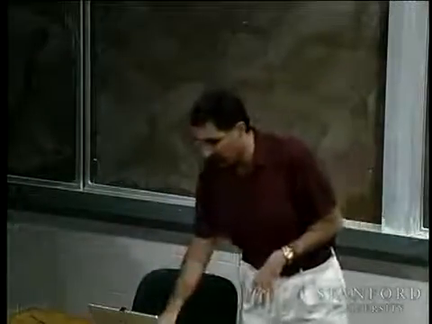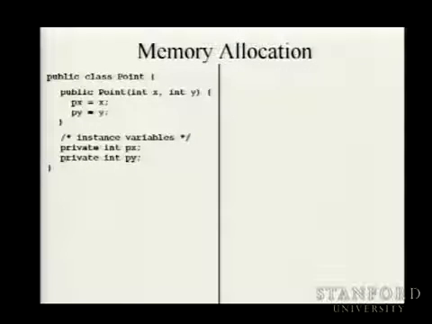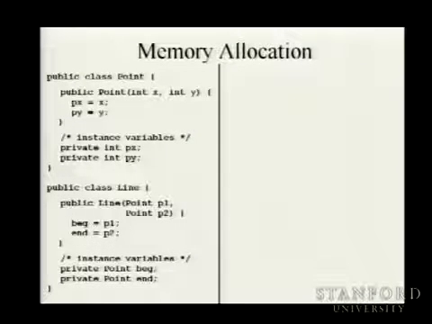Let's do another one real quickly, okay? So another memory allocation example, here's again our point, the same point that you just saw, except I've left off the move method. And now I'm going to create something called a line. And a line has 2 points associated with it. So when I create a line, I pass its constructor 2 points. A line has a beginning and an end, which are private points that it keeps track of. So I say, hey, beginning is going to be the first point you give me. End is going to be the second point you give me, because Euclid told me a long time ago that a line is defined by 2 points. So if I know those 2 points, then I know what the line is.